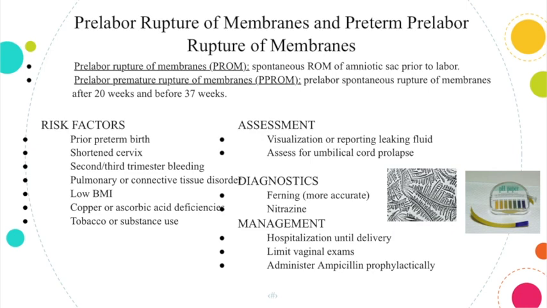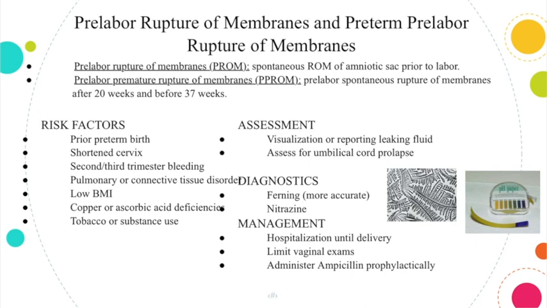So they're going to come in. Let's just say they're going to come into the hospital with a complaint of leaking fluid. They think their water broke. So we're going to walk them to a room, have them change their clothes, put them on the monitor, establish fetal well-being, do an assessment on the patient as well. Now what we need to do is establish if they're ruptured or not. So we ask them to describe what they've experienced. Have they had to wear a peri-pad? Is the peri-pad saturated? Those kinds of things. And then we're going to do some diagnostic screenings to see if this patient is ruptured.